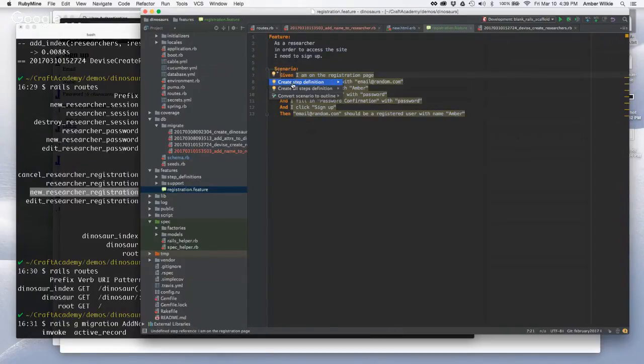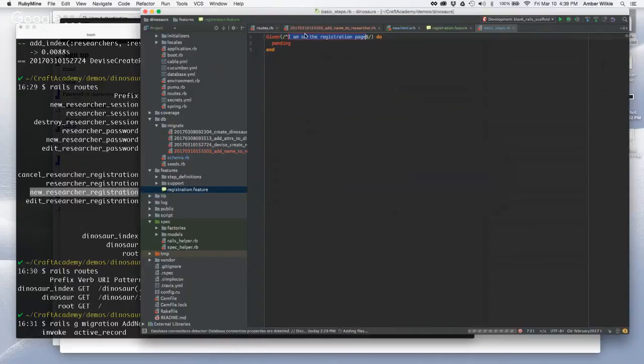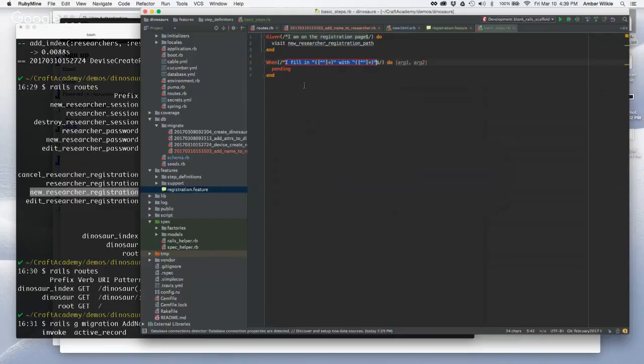RubyMine here is very helpful, it lets me create a step definition. I'm going to call this basic steps. Given I'm on the registration page, we're going to visit the researcher registration path. All right, what else do we need? When I fill in field with content, that's also a basic step.